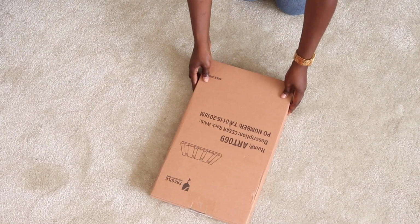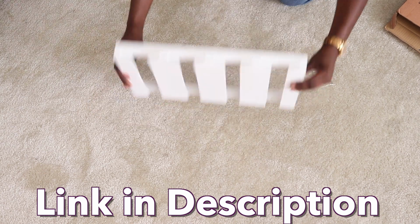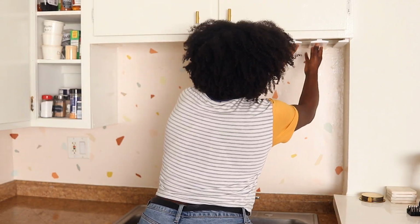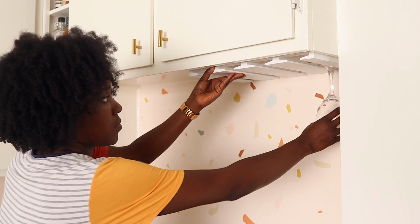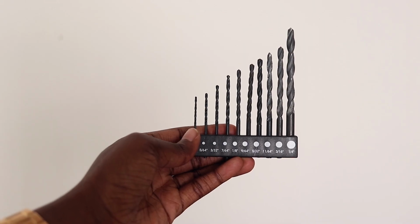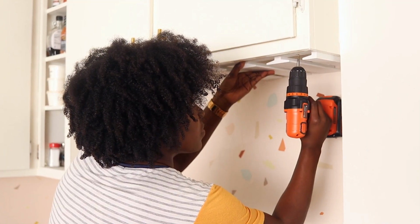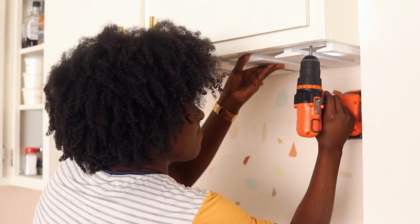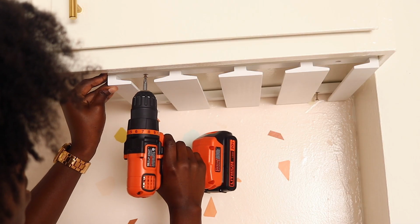So I needed a little extra storage in my kitchen to store my wine glasses. So I'm going to use this shelf that I got from Amazon to put underneath the cabinets. So all I did was make sure that there was enough room for all of my wine glasses to fit, and then I took one of my drill bits and I drilled a hole into the underside of the cabinet so the wood would not split when I was screwing in my screws. Installing this shelf was definitely easier than I thought it would be.